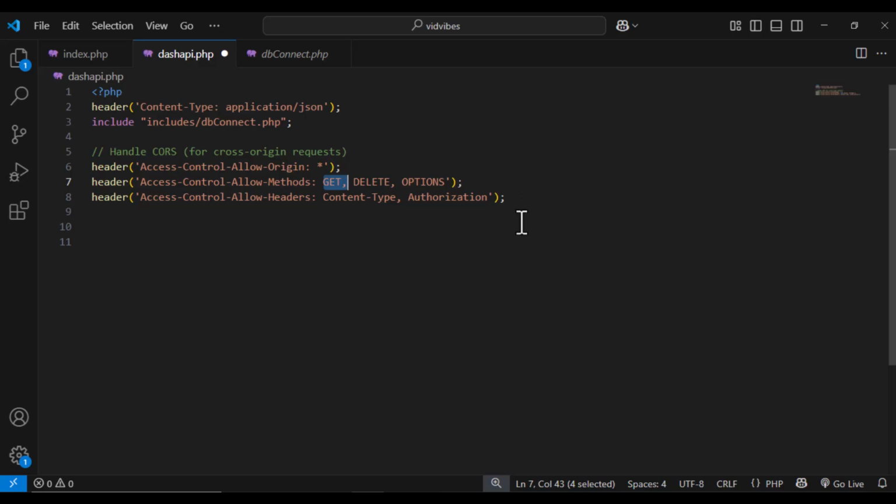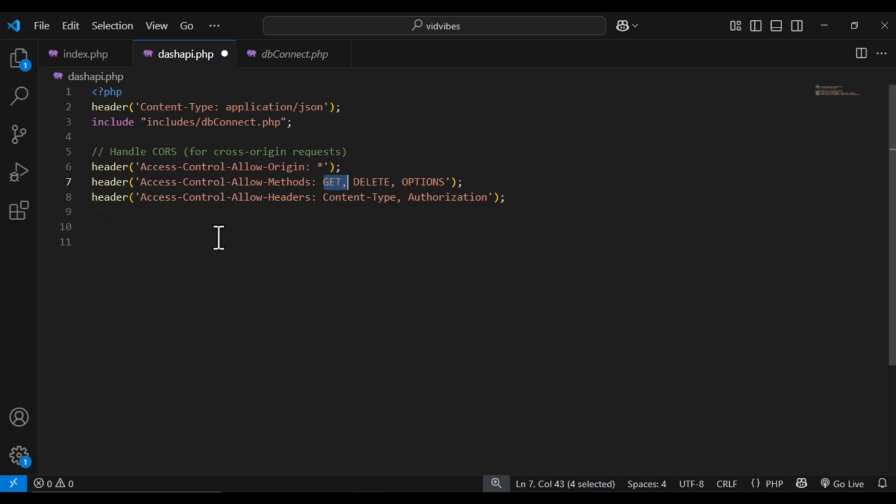But before then, fun fact: this OPTIONS method is for something called a pre-flight request. Before doing a fancy request like DELETE, the browser sends an OPTIONS request to make sure the server is cool with it. Our API handles this with the if server request method OPTIONS check, so we'll talk about that later. Let's continue immediately.